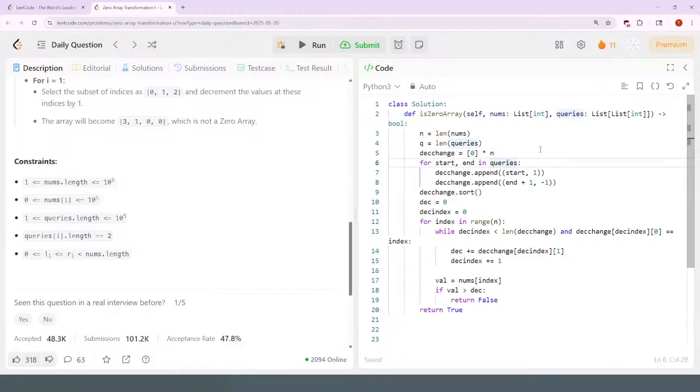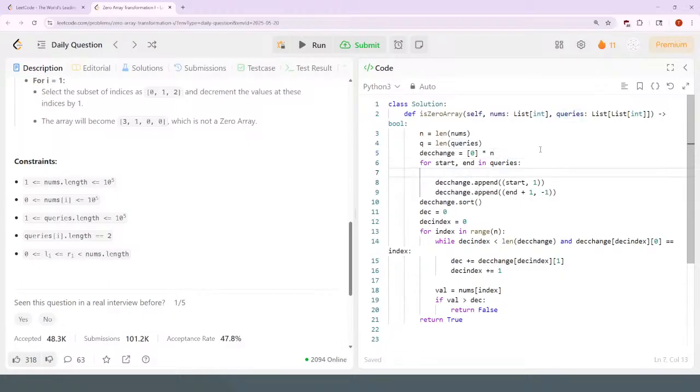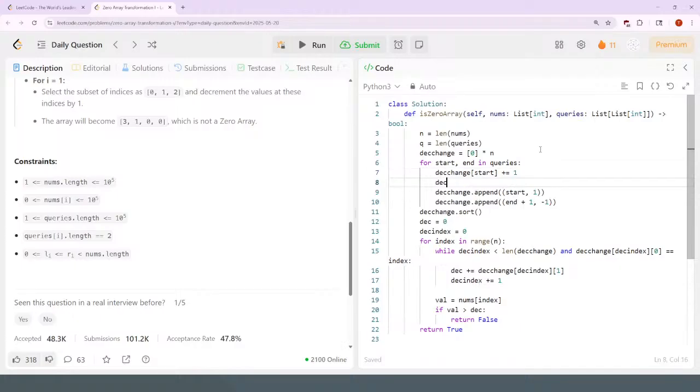So for every start and end in queries, I can say the decrement change at the start increases and the decrement change at the end plus one decreases. That doesn't seem that fast. Well, maybe it works fine though.